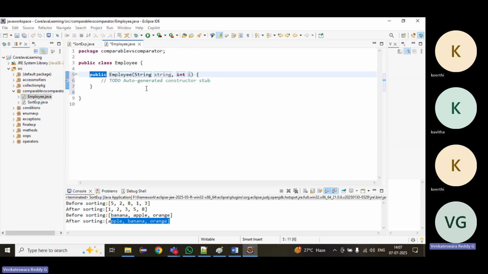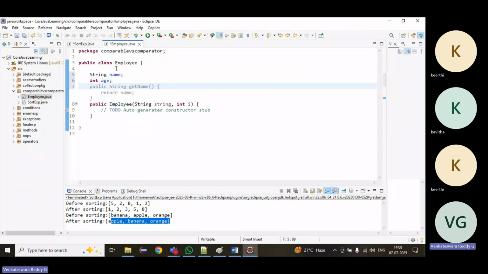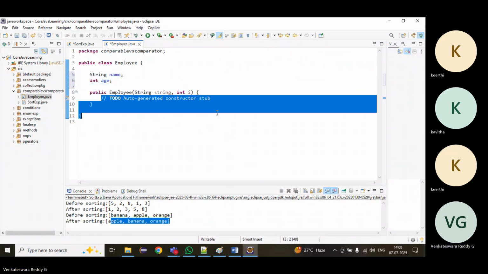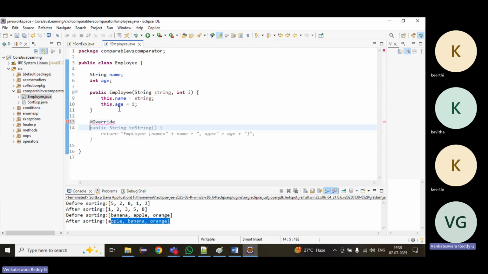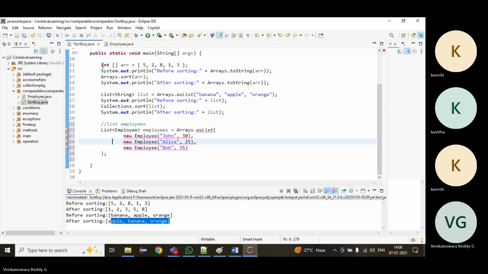We can create the constructor, assign the values like String name, and then in the constructor we will initialize those values. Then we will override the toString method to display the employee data. We can create it like this.